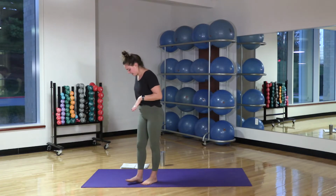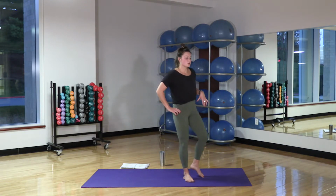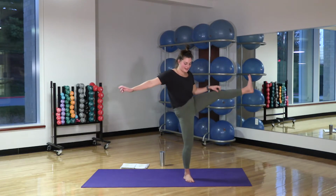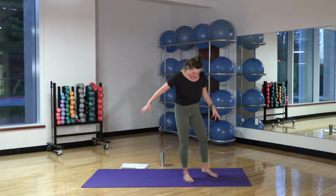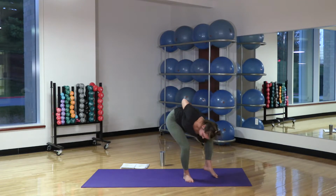Taking this just a couple more times, I'm sure you guys are doing great. Option 2, if you have a wall, to walk your leg up onto the wall, and so you can extend your leg. It definitely helps build your practice. Maybe taking this just one more time.